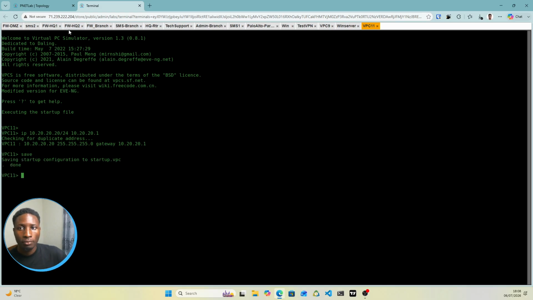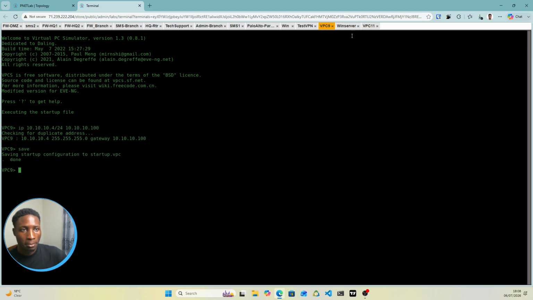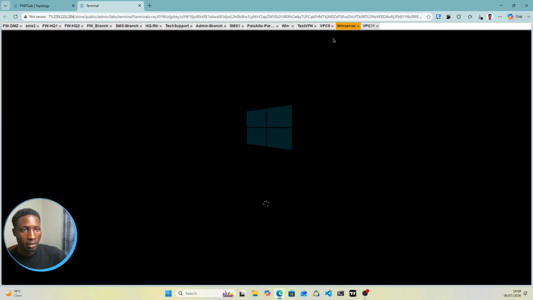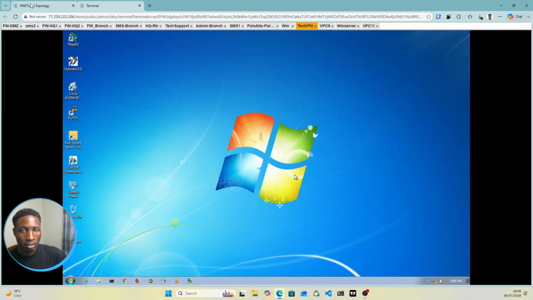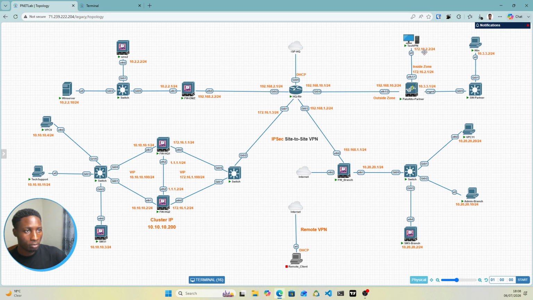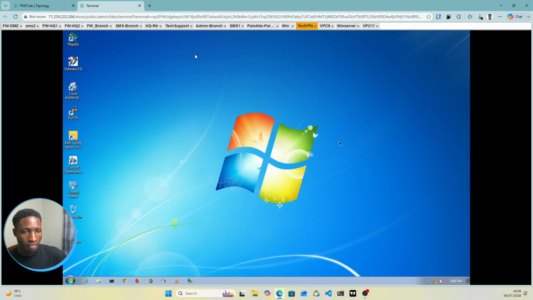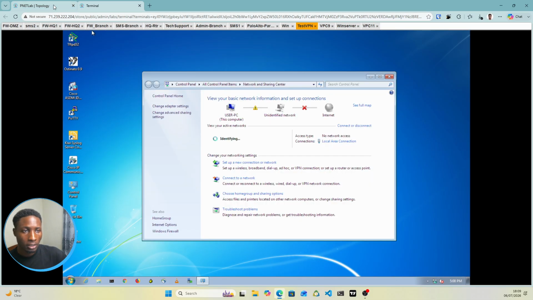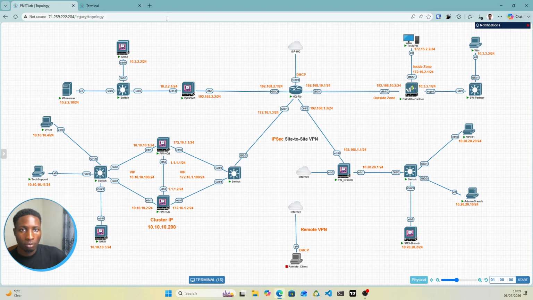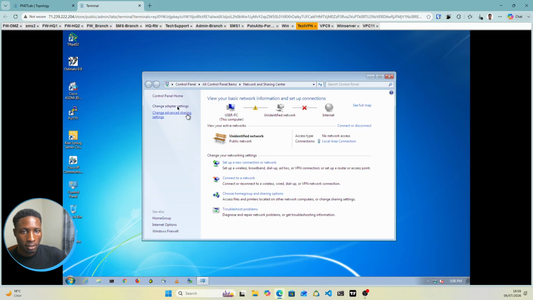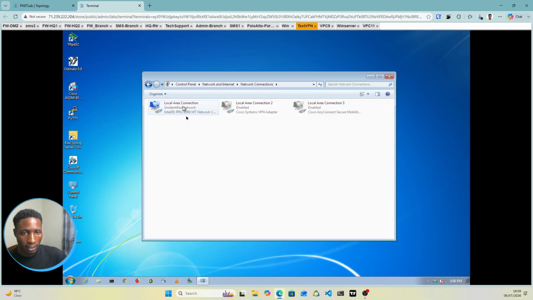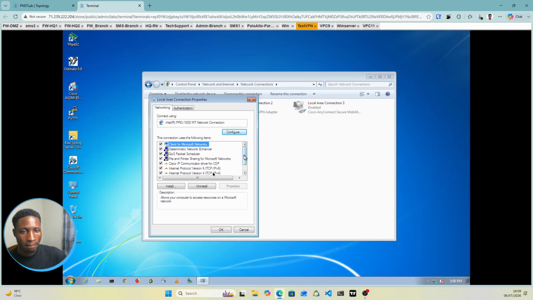So once we save that, we are going to move to VPC9. IP has been saved as well. Windows server is still coming up. Test PC is on, and our test PC here has 172.16.2.2. We just come here, right click, and we are going to Network and Sharing Center. Okay, we're going to change adapter settings and just right click. We'll go to our properties, IPv4.